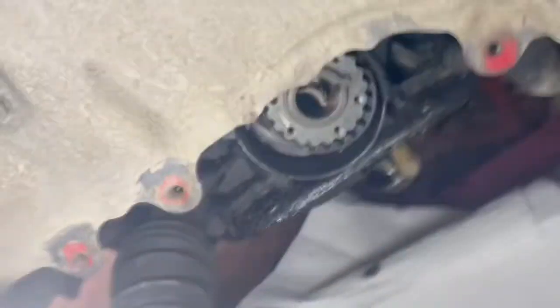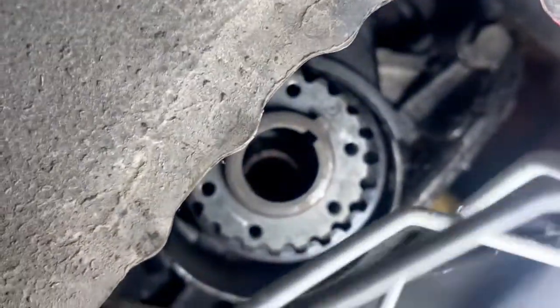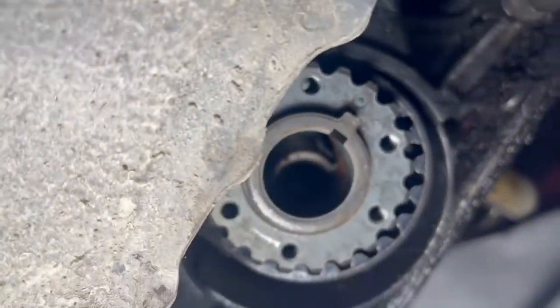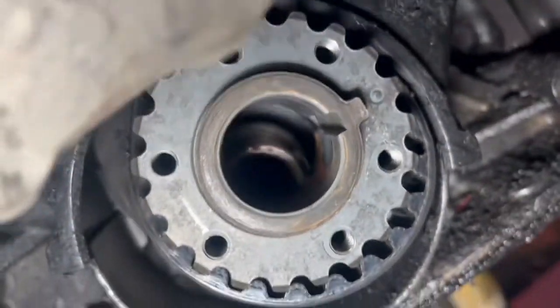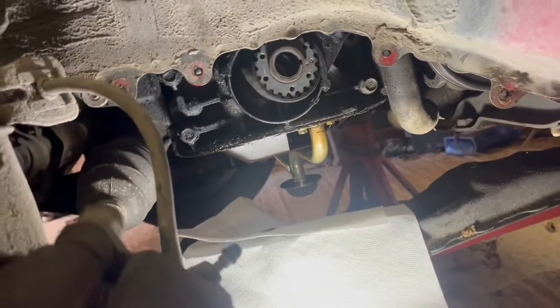So this is the little keyway I was talking about. You can see it. It's hard to tell, but I can see it. It's on the crankshaft, that little key in there, and it doesn't look like it's moved. So that's good. I don't know. I'll have to see.